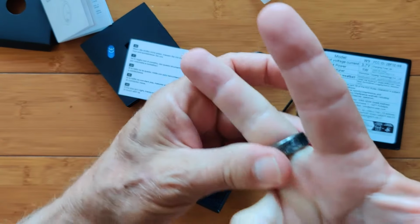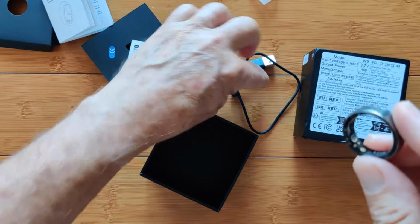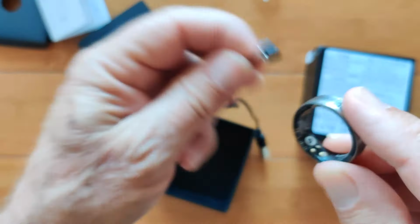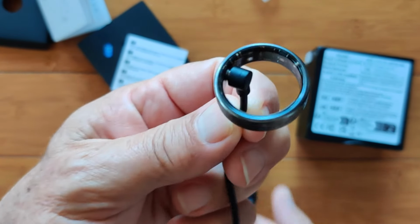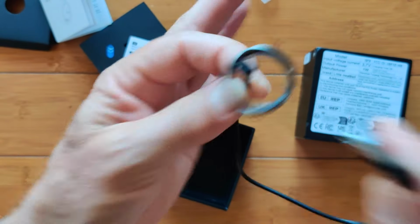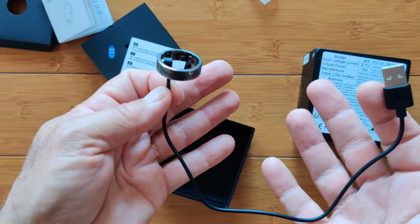Let's do the ring inside charging connection first to show you that. Any which way, either this way or this way, because it's a circular magnet on here. Plug that in, plug this in, and the red diode beside it will light up, and when it goes off, it's charged. Got it? Okay.